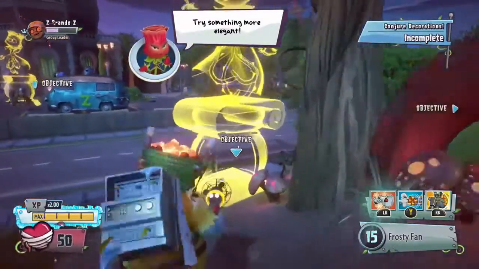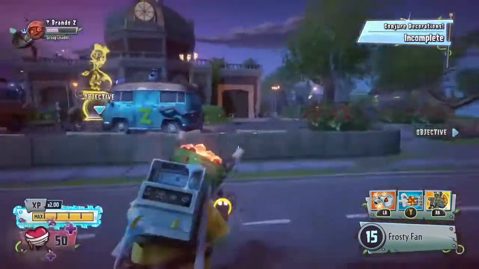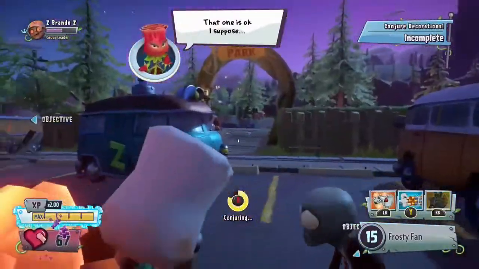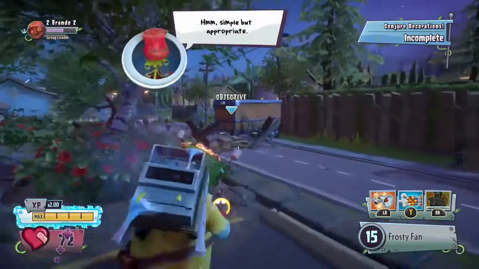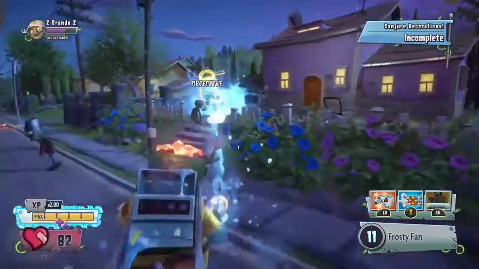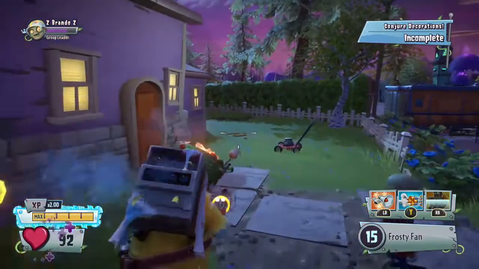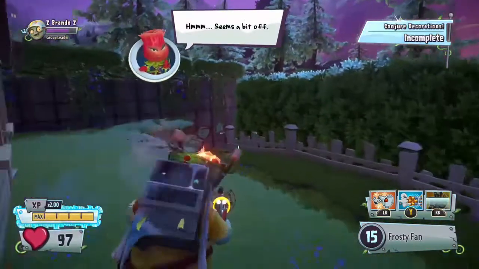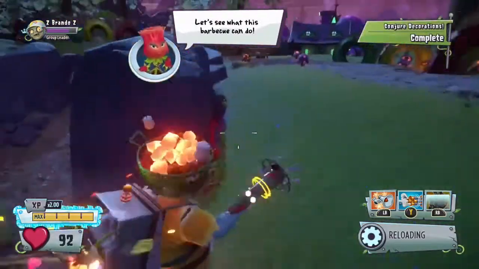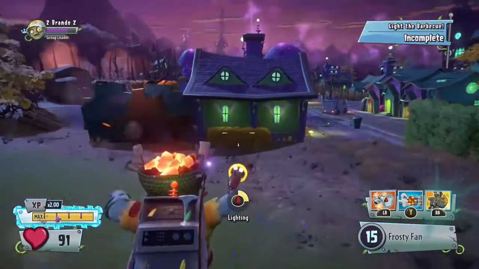And then you're gonna go towards the statues and press or hold B. You just do the same for the other two. They're gonna head over towards the grill and light it.